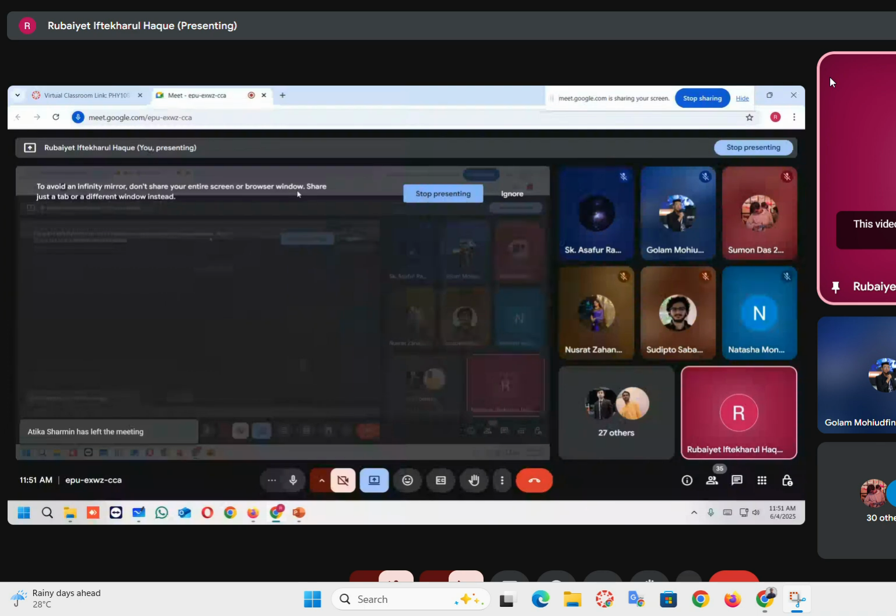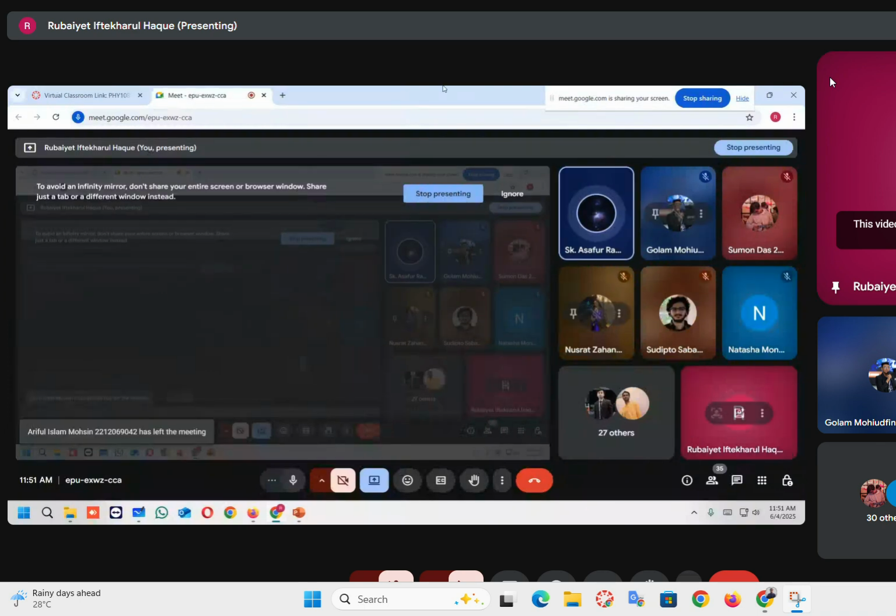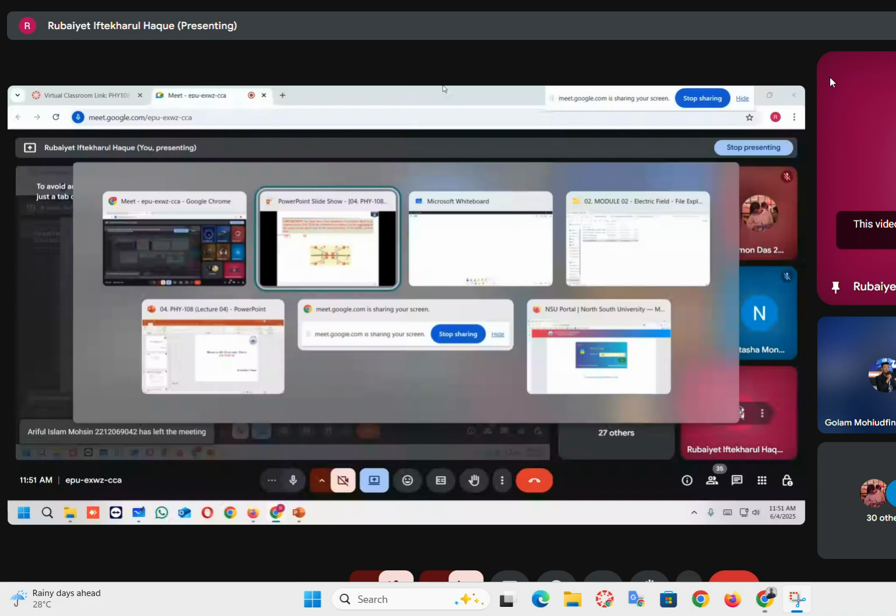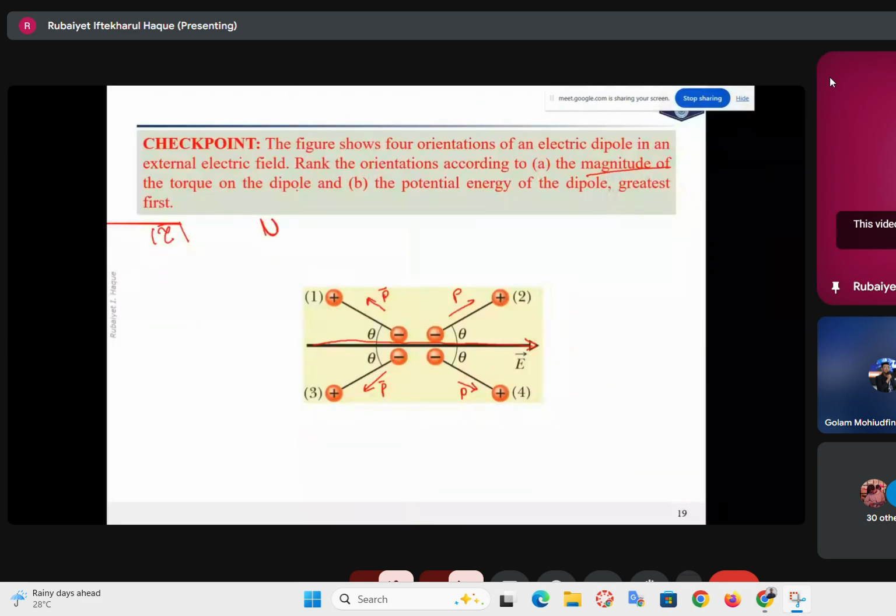Yes, raise your hand. So ki bolte chan? So 1 and 3 should be the highest potential, and Okay, the magnitude is the greatest. potential, okay, potential বুঝলাম, কিন্তু torque wise Same হওয়ার কথা, cause এটার 180 ডিগ্রি, প্রায় 180 ডিগ্রি yes, ঘোরা লাগবে। same.